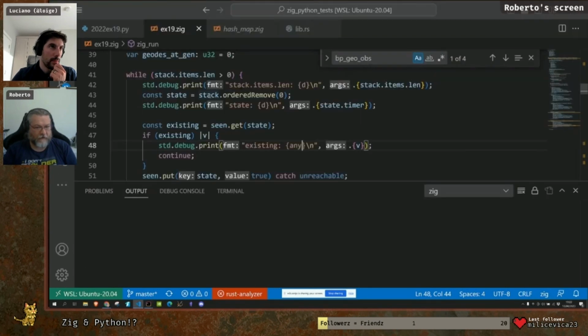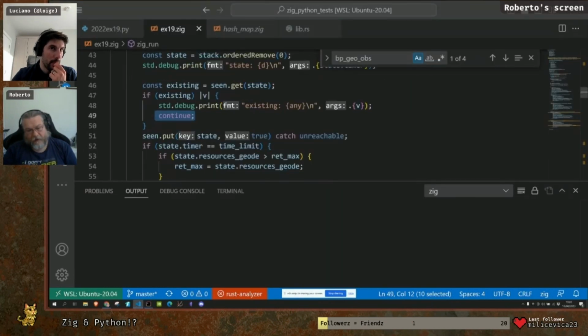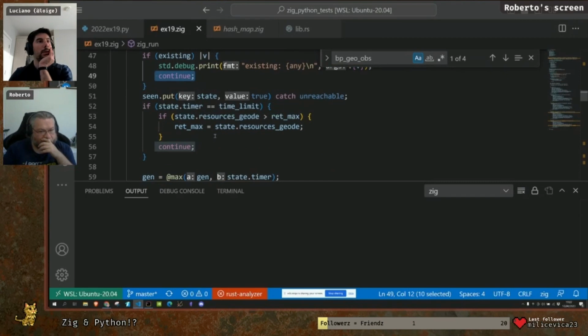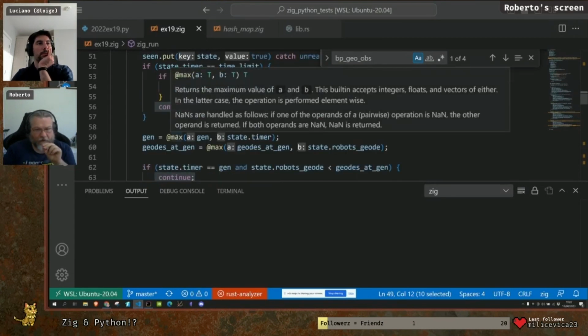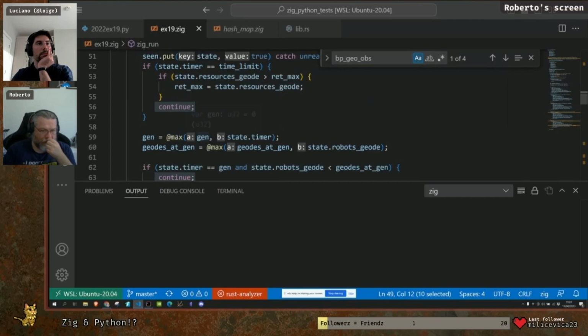So it should have continued if existing is true. So the HashMap is working. So what else are we doing wrong there? So this is giving a maximum value of A and B, integer, floats, and vector of either. Yeah, we're comparing the gen and we are assigning back to gen.